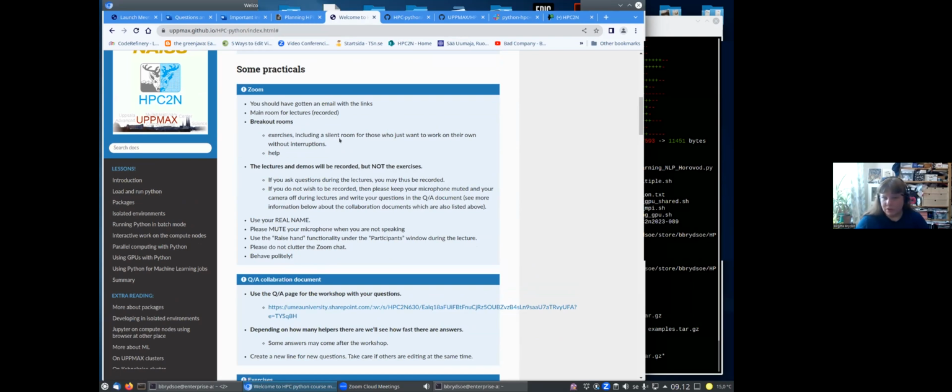Those who want to work while listening to whatever other people ask about will work in the main room. And then we will also create some extra rooms where people who want individual help can go, and we can help them there if they want to show their screens in private.